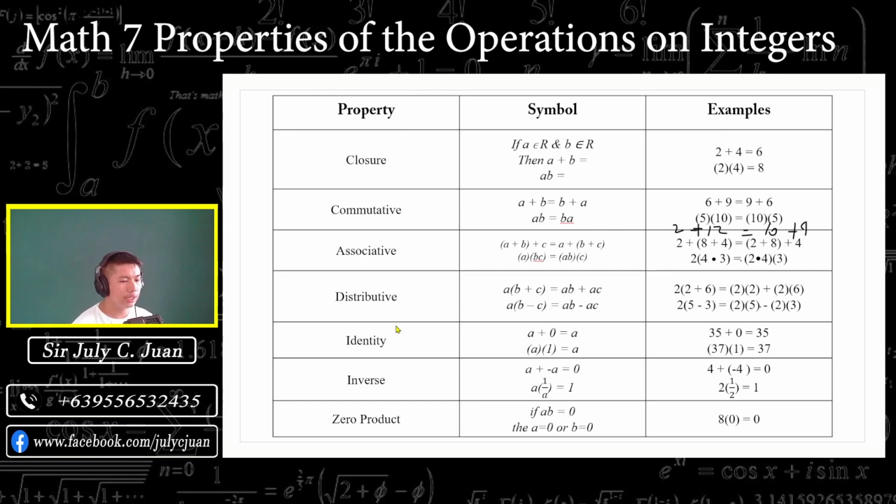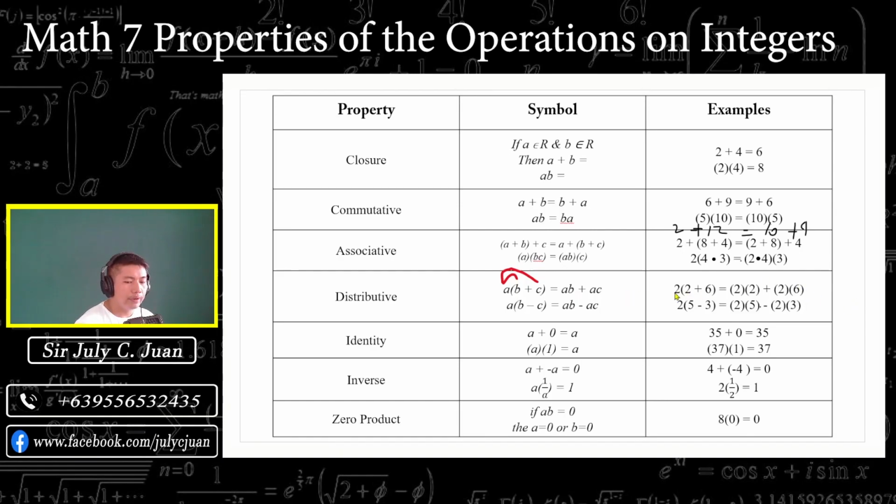So punta na tayo sa distributive property. As the word implies, distributive property, i-distribute lang natin yung common factor. Okay? Distributive property over addition tong nauna and distributive property over subtraction naman dito sa kabila. Okay? Ibig sabihin, i-distribute lang natin yung common factor which is A. A times the quantity of B plus C is simply equal to AB plus AC. Same way true with the one with minus naman. Okay? So minus dito, minus dyan, plus dyan, plus dyan.